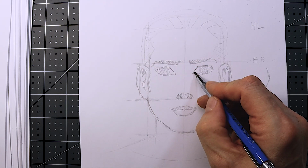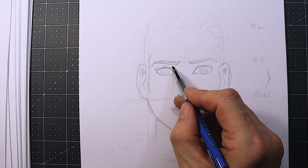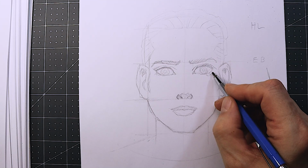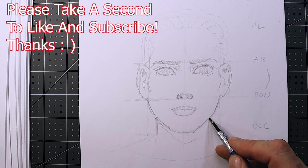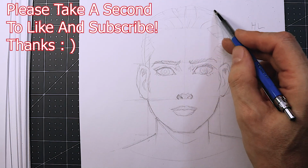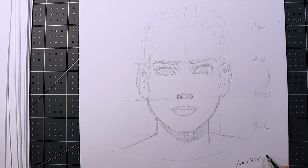Okay, and then tear ducts. The eye crease here for the eyelid. Maybe do a little bit of a shadow here for the bridge of the nose. Shadow under the chin. Okay, there we go. November 21st. And that's it.